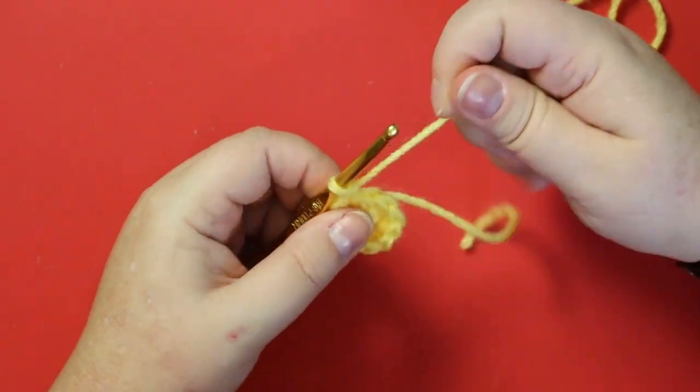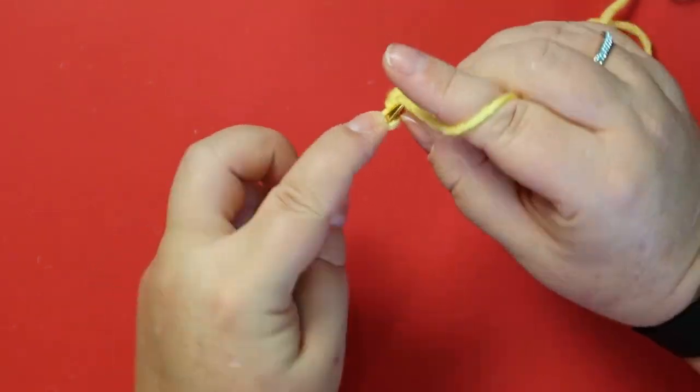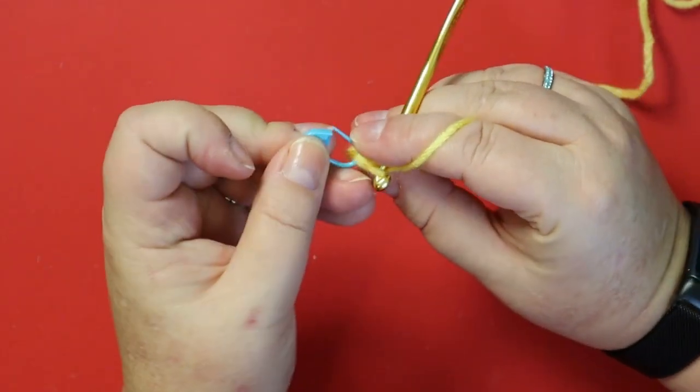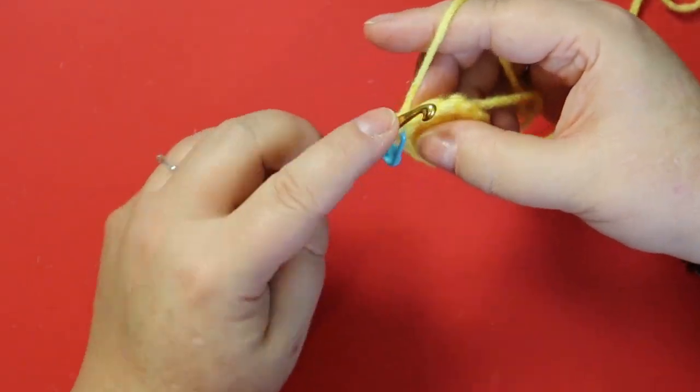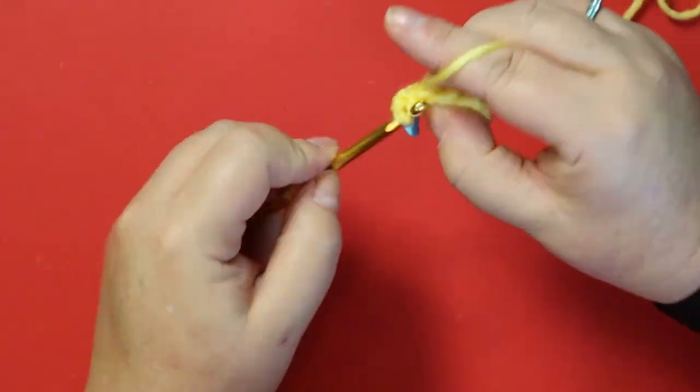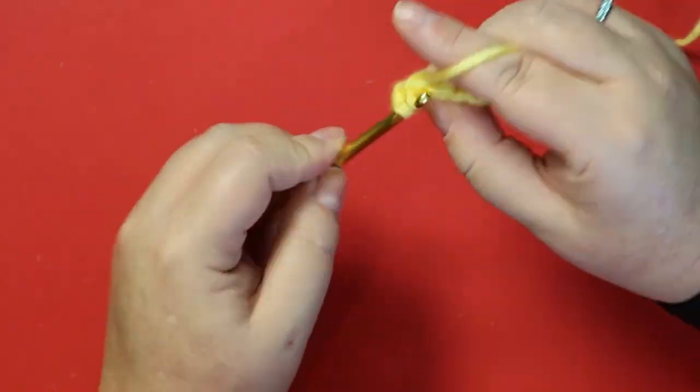So your next round is going to be 1 single crochet and an increase, and this will bring you up to 18 stitches. That's 1 single crochet. And then the next stitch gets the increase of 2 single crochets in the same space. And repeat.